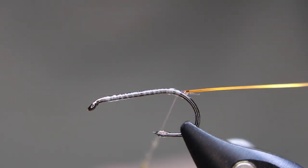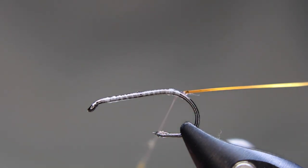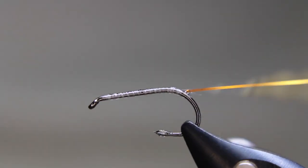And you can get it nice and thin, which then lets you control your body better. If it's nice and thin, you can just do a couple of wraps over top of each other if you want it thicker. But if you want it thinner, there you go. It's already thinner, right? So shorten myself up.